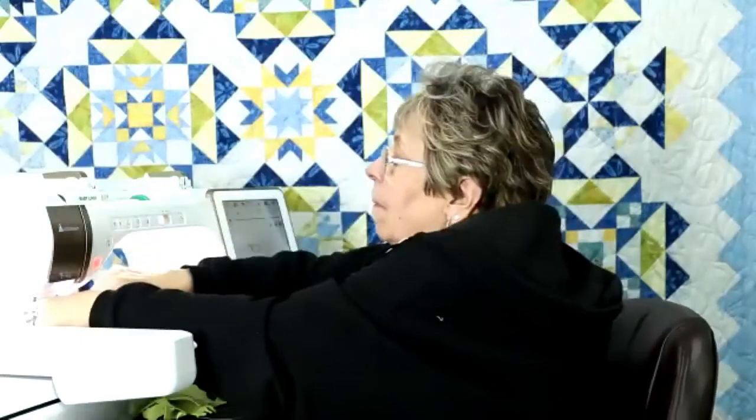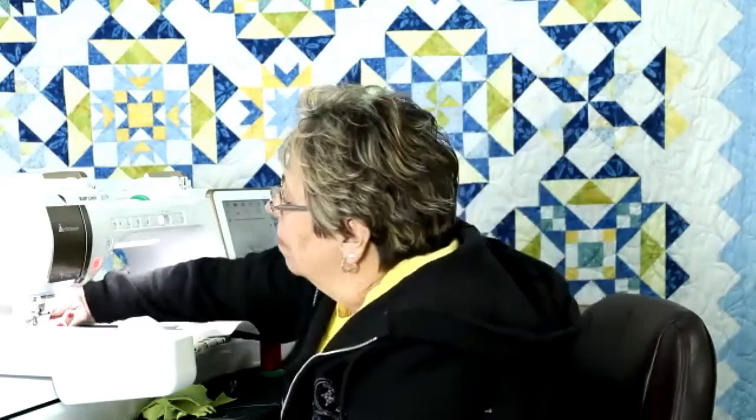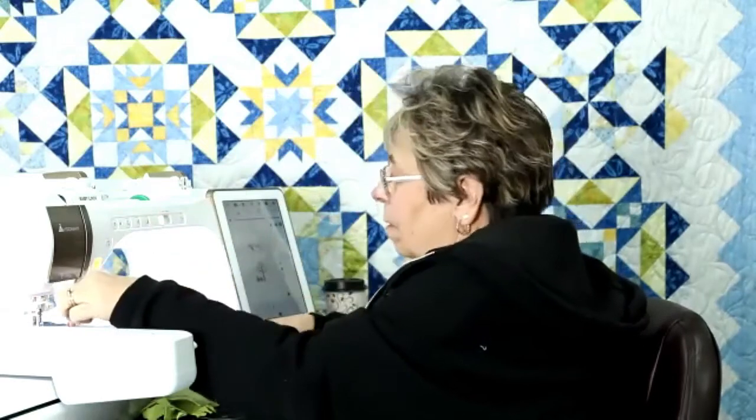All right, wait a minute. All right, Carrie, now I have to go somewhere else to find the pattern for the top. Do what now? The top part is not loaded on the same part as the tree and the bike. It should be. You need to have your 6x10 loaded. I have my 8x12 loaded.